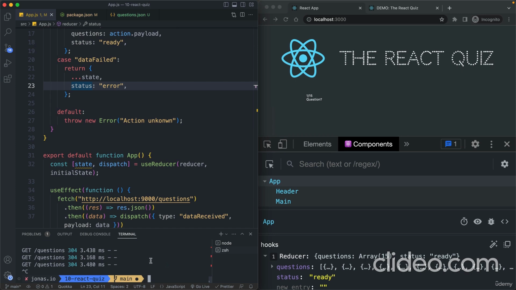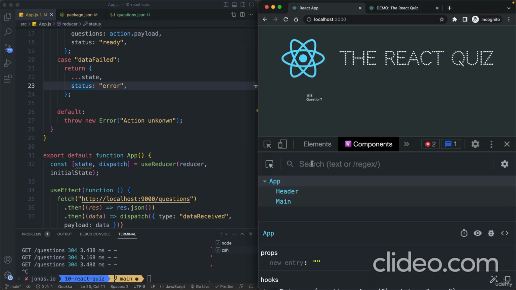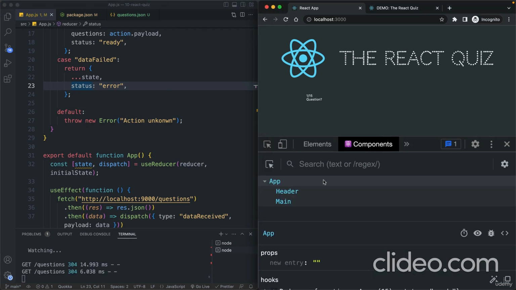So with Control-C, we can finish this. And so now we can no longer fetch data from that endpoint, of course. And so we see that we get some error already. And also here we see that the status has been set to error. So that's also working. But of course, let's go back to having our API work. And so if we load now again, then we have our questions here in the state.